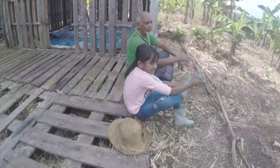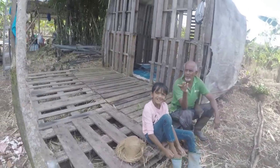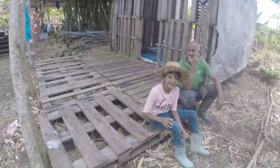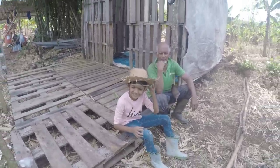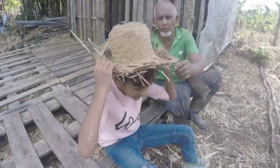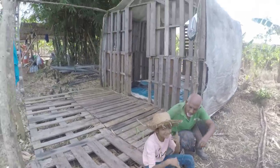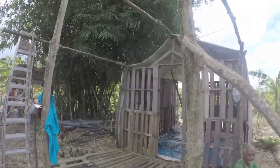Pony hat, let me see ya. Where you plant the coconut, them? Where you plant the coconut? You can see, one day, two days a plant. No, that's yesterday, I think. Yeah. Put it good now, fix it, put it good, put the thing underneath here. So we're going to uncover all the camp today with the galvanized. Yeah. Cover it out.